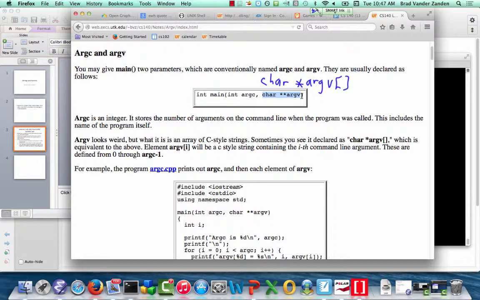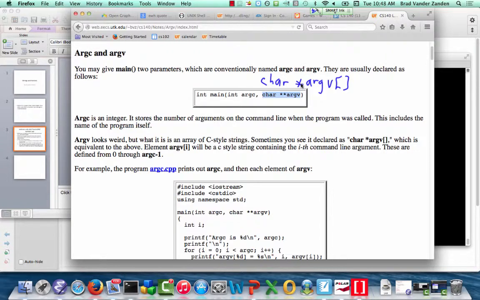So a char star, we'll get to this in a few weeks, a char star is a pointer. The star says it's a pointer. You don't need to worry about that right now, okay? You can think of this as an array of strings, but you have to write the declaration either like you see it here, char double star argv, or alternatively the way I wrote it is char star argv.